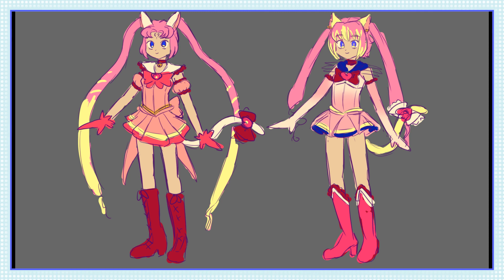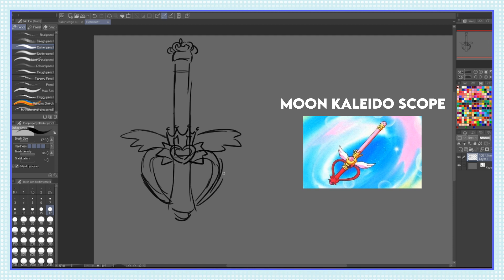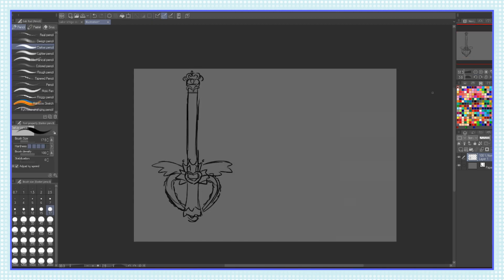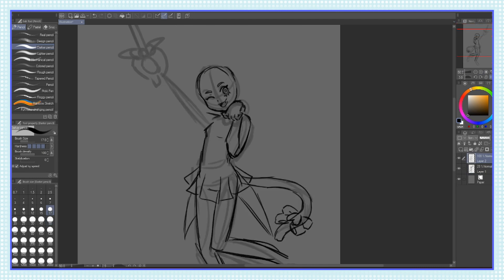Going into my final illustration, I made sure to bring that energy of silliness into the design. And I forgot to mention — I'm not only smashing magical girls together, but also their weapons! This ended up being pretty easy for these two, since the Moon Kaleidoscope already has a heart shape in the center. All I really had to do is make it fuzzy and add the elements from Ichigo's Strawberry Bell onto it. The one thing that stumped me for a moment was where to put the bell, but I quickly came to the solution of putting it inside the handle of the wand, and having that area be see-through — which would also look pretty cool as a plastic toy. Now that we have her weapon, we can move on to the final illustration. For the pose, I really wanted to ham it up and make it a cutesy cat girl pose that also shows off her weapon.